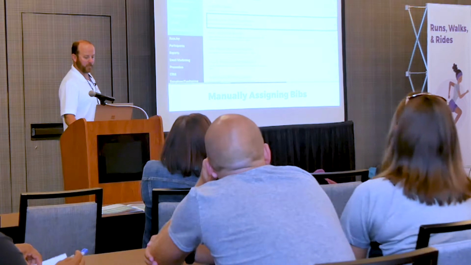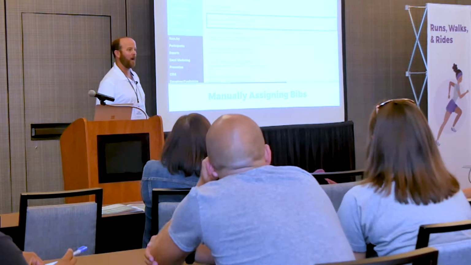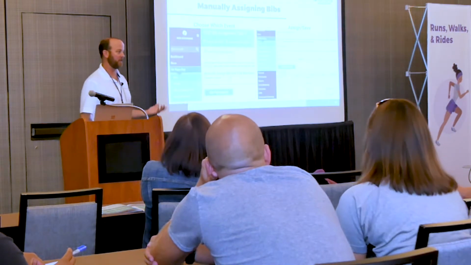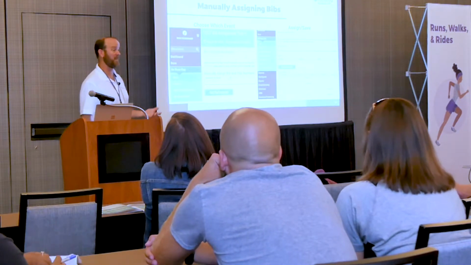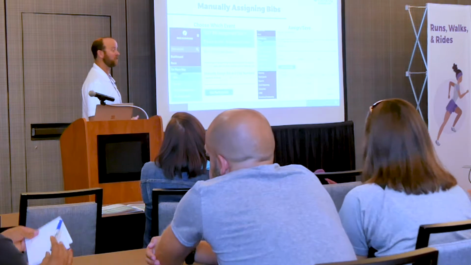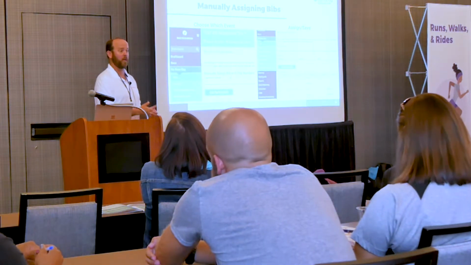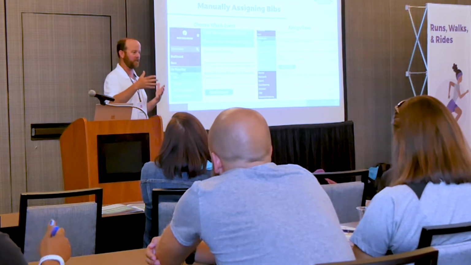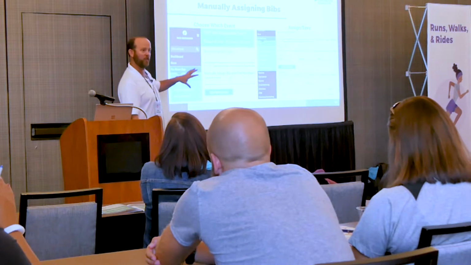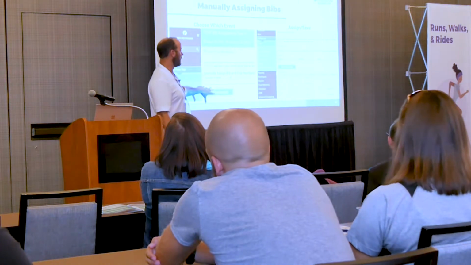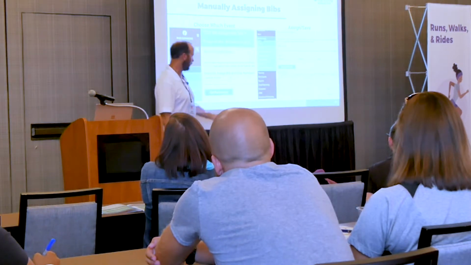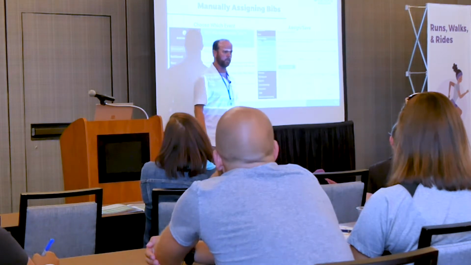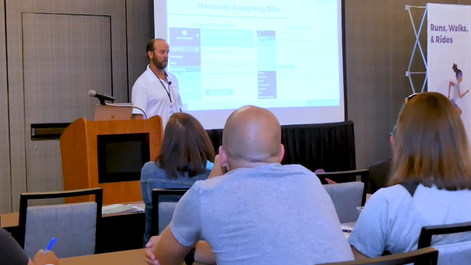Manual assigning bibs. I usually don't suggest doing this much at all if you have a race over, I don't know, 40 people. And I'm not exaggerating with that number. I have yet to think of a case, and maybe Matt can come up with one, where this is great. Because you quite literally choose what races, if you have a 5K, 10K, or all, and it brings up all of your participants. And you can assign the bib numbers.